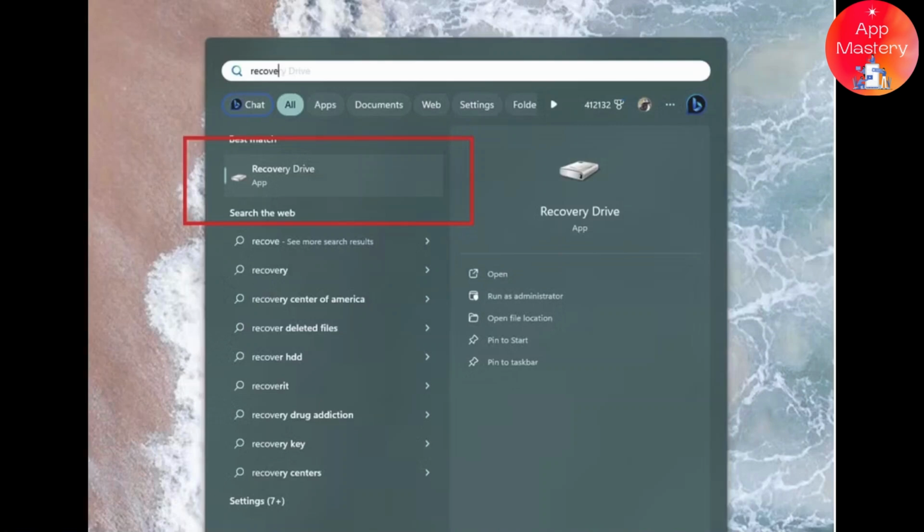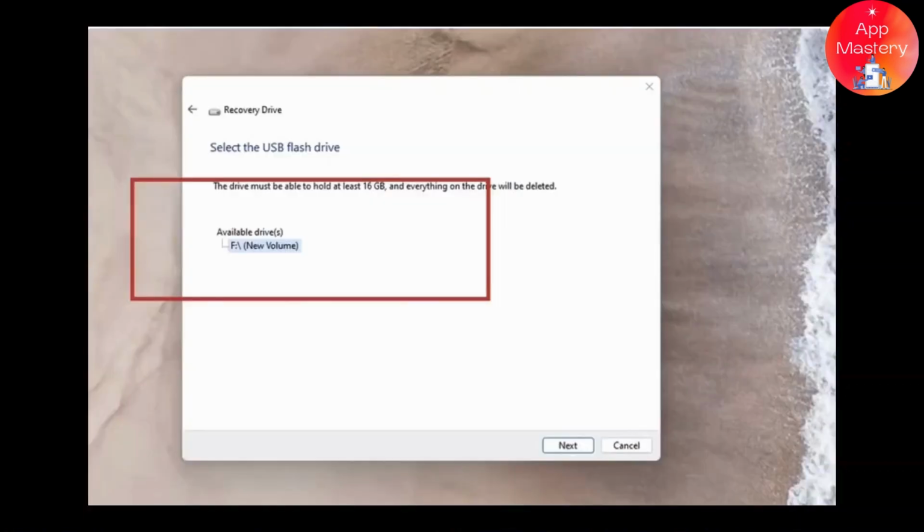then open the Windows 11 Start menu and search for the recovery drive. Then click the top result for create a recovery drive, then choose your USB drive. After that, check the box for backup system files to the recovery drive and allow Windows to load the files needed, and choose the USB drive and click next, then click create and wait for the installation to complete.